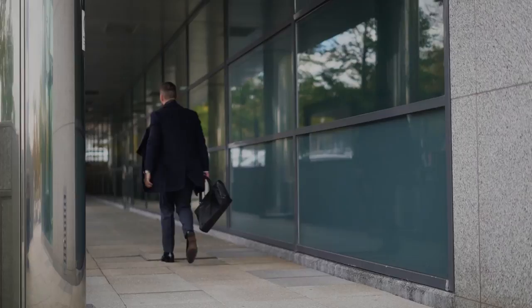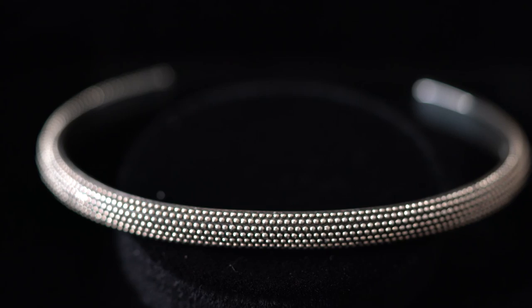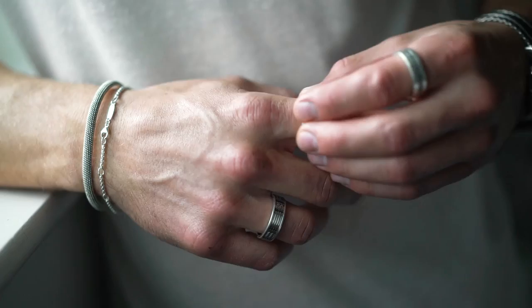So that finishes off our first outfit, now let's move on to the next where it's going to be a lot more casual. For our next look we're going to be going really casual and I've opted for the two-tone Spirit Rebel Collection watch from Thomas Sabo, and I'm going to be teaming this up with a stylish cuff and sterling silver bracelet. This duo works really well together accompanied with some rings.